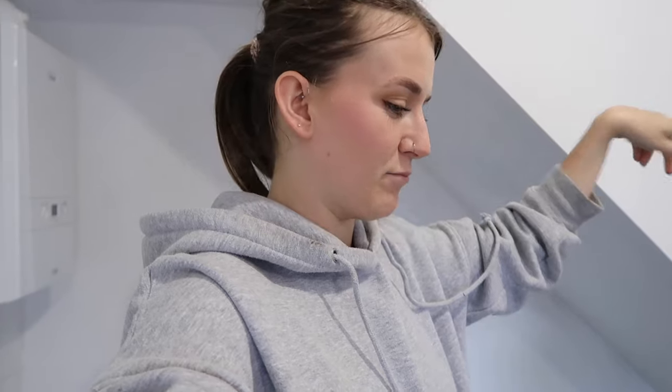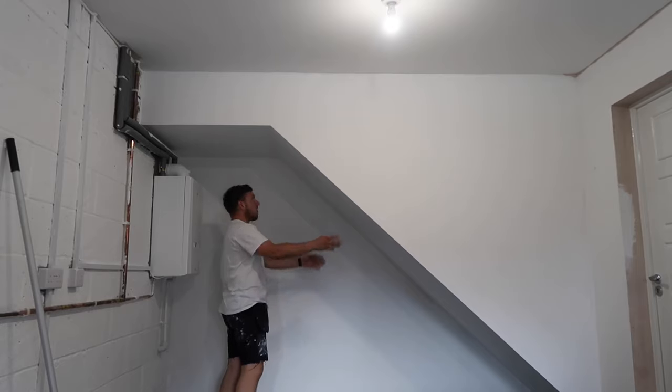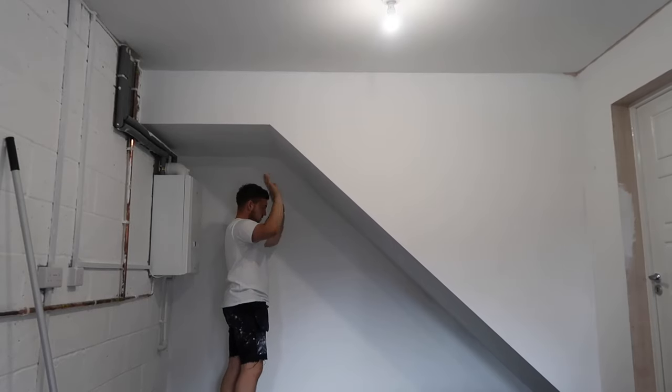We're back from B&Q now, so we're just gonna paint the garage a little bit more and then I'll show you our idea for the table. We've laid it all out, so we've got a rough idea, but we're just going to crack on and paint the garage and get that all sorted. I'm just going to do a second coat here.